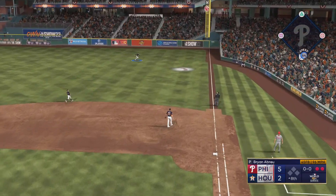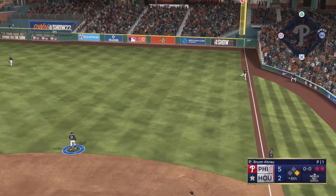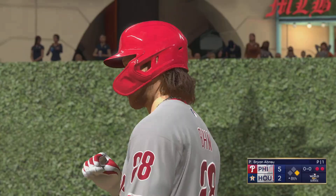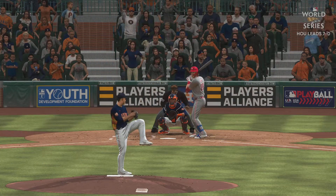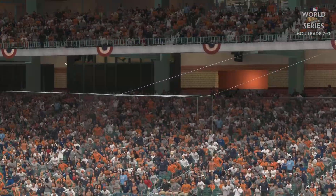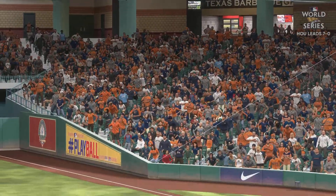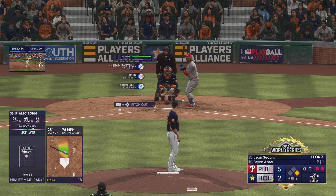This one in the air right field — drops in for a hit. Couldn't run it down. That started and ended pretty quickly. No messing around right there. When you pop a ball up like that, you don't expect it to get you a knock too often, but right there somehow he got it to drop in behind first base, and that's where no one could get to it. Two outs, runner at first.